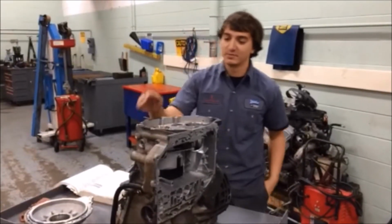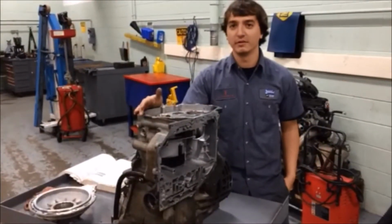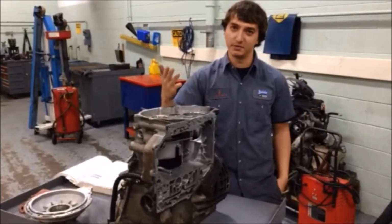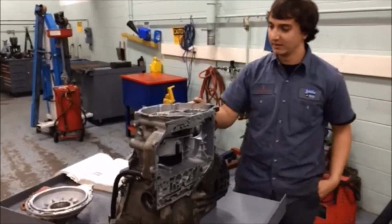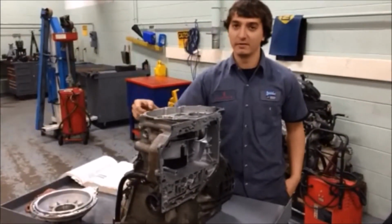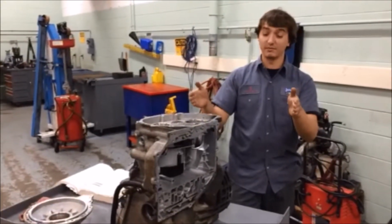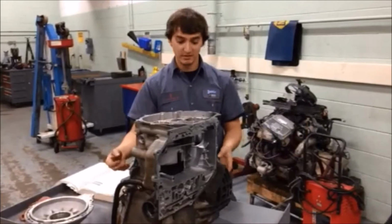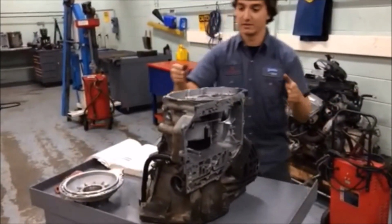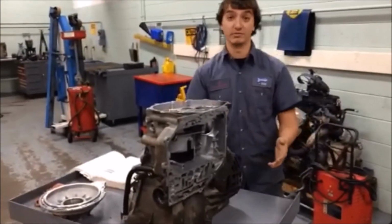So the transmission we decided to do is a 42LE. It's out of a 2002 300M, but it would work in any LH car: Concord, LHS, 300M, Intrepid. Basically, it's a very unique setup compared to most front-wheel drive cars. It's a longitudinally mounted transmission, so the engine is sitting like any normal rear-wheel drive would sit, except it's front-wheel drive. So two shafts come out on each side of the transmission to the wheels instead of having it sideways or laterally mounted, as most front-wheel drives in America are.